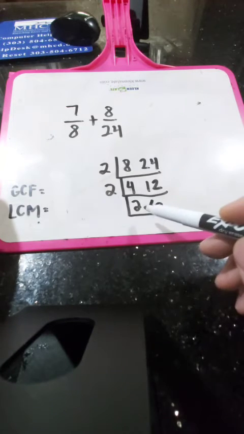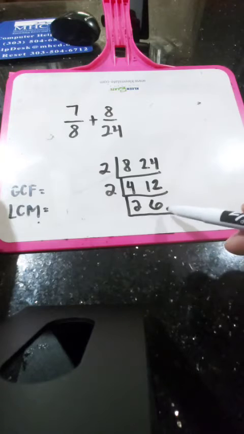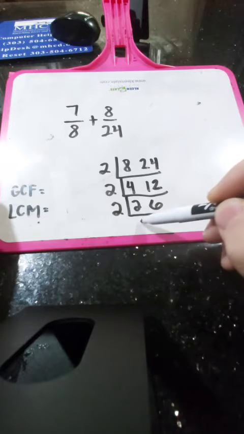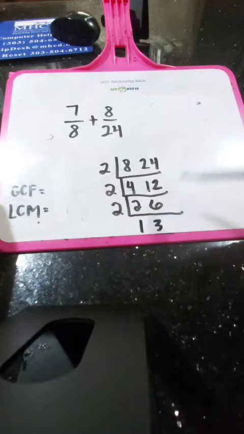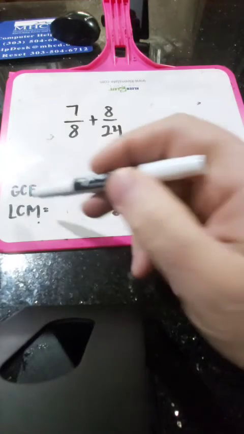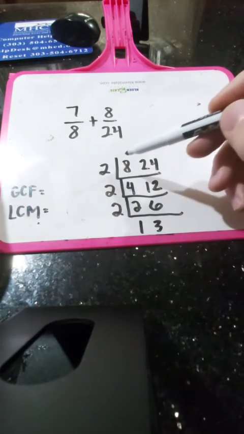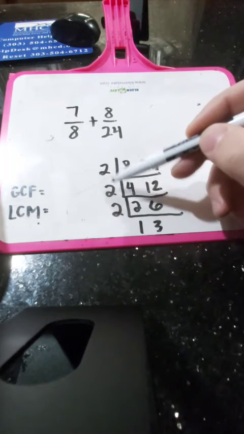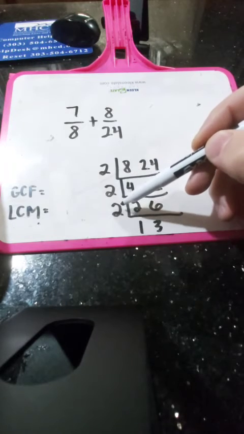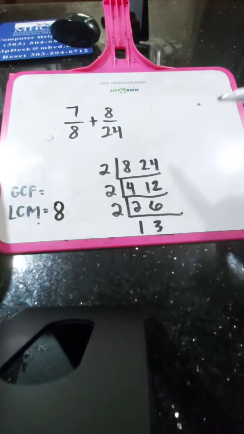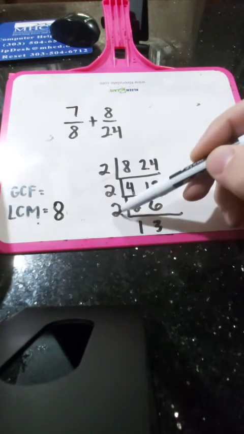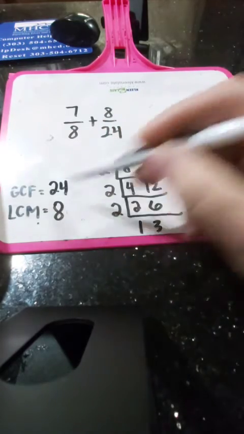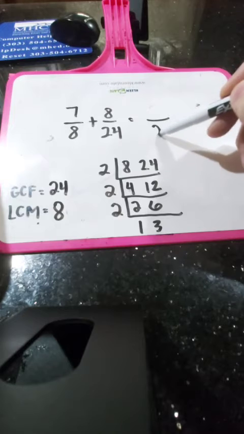All right, once again, we have another set of two even numbers, which means our outside number again is going to be 2. 2 can go into 2 1 time. 2 can go into 6 3 times. So this gives us both our GCF and our LCM. All right, so our lowest common multiple is going to be 2 times 2 times 2. 2 times 2 is 4, times 2 is 8. And then if we have our 8 that we just figured out times 1 is still 8, times 3 is 24.